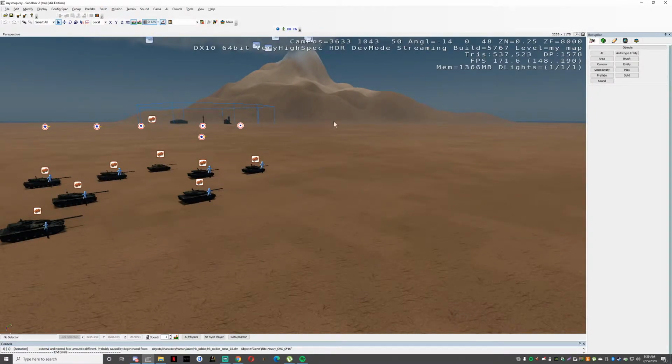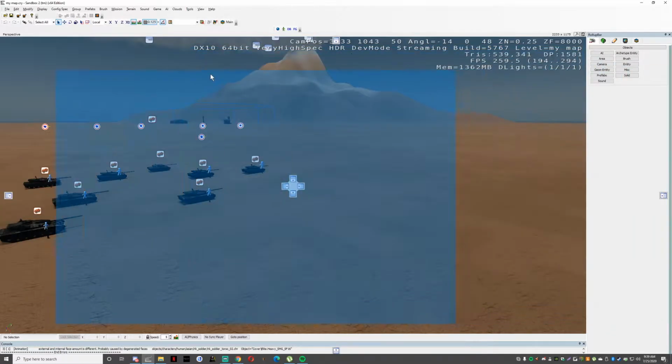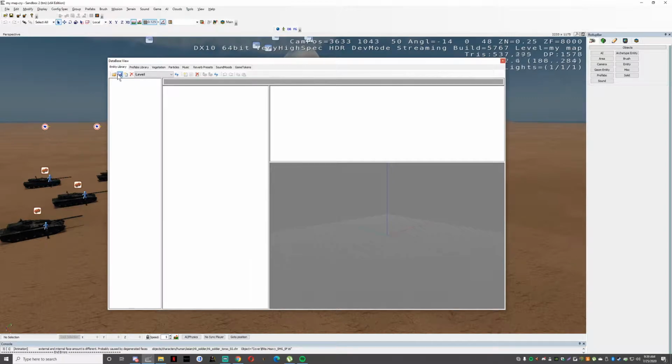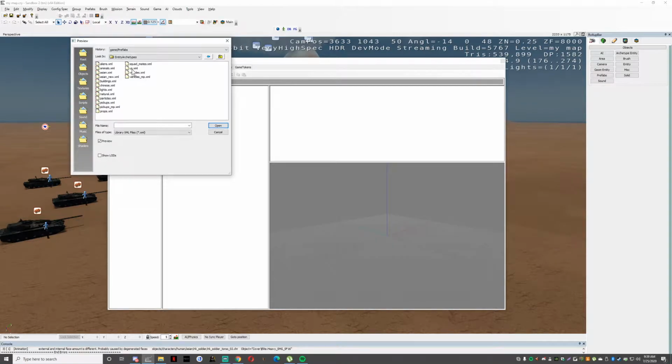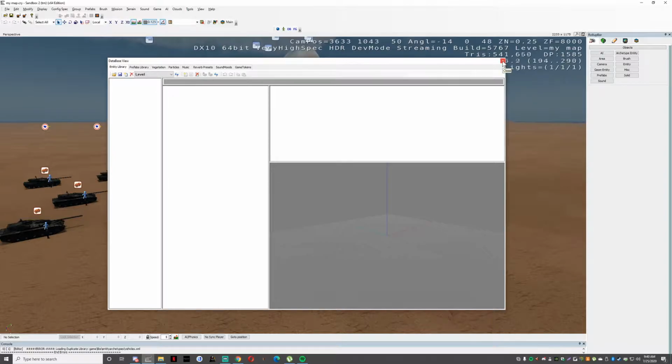But if you are on a blank canvas, you want to open up your database view. You can do that by clicking this little widget here, or hit view, open view pane, database view, and a window should open up. Once you do that, you're going to click on this little folder right up here. This is the load library. Make sure you're under the entity library tab as well, and you're going to open the vehicles XML. I already have mine open because I was using them in this map prior for doing some other stuff.